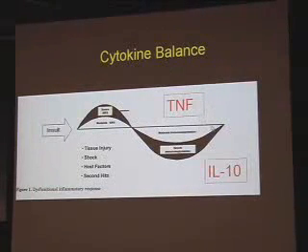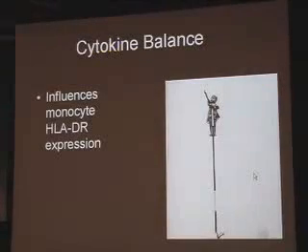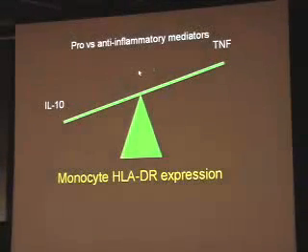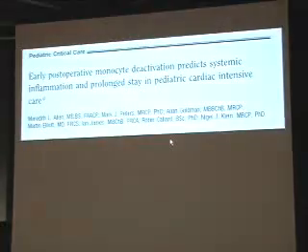So broadly, we can say TNF makes you more inflamed and IL-10 makes you less inflamed. And they have some sort of balance between them. So there's a delicate balance between the pro and the anti-inflammatory cytokines. And that influences the surface expression of a particular molecule on monocytes, HLA-DR. And it influences it in a very simple way: anti-inflammatory reduces the level and pro-inflammatory increases the level. So we can get a sort of spot check of where we are on that inflammatory spectrum by measuring HLA-DR at any one point. And it matters.